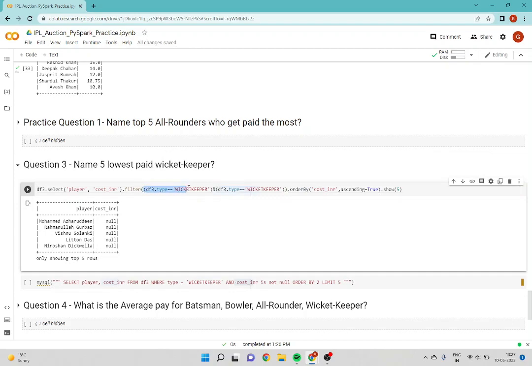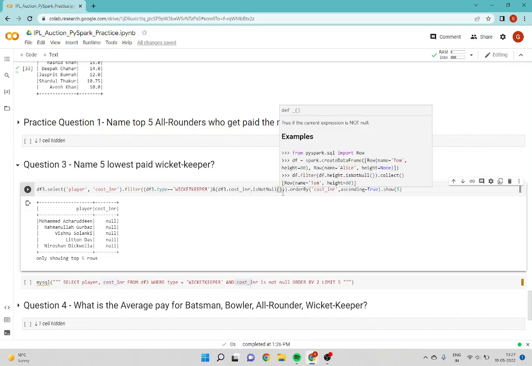So the first filter is, of course, typing the wicket keeper, and the second one is making sure that no null values consist here. So here I will be writing, first selecting the column, and PySpark actually has an inbuilt statement called not null, and that's pretty much it.